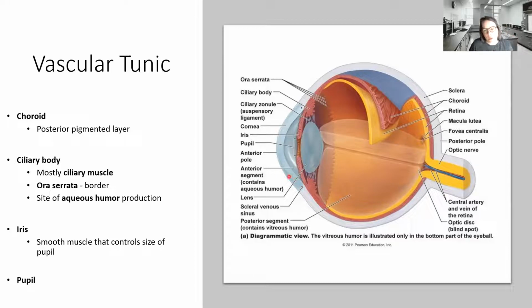Now, anterior to the lens is the colored portion of the eye called the iris. It's made up of two different types of smooth muscle. Again, it's muscle, so it's going to change shape. And when it changes shape, it changes the shape of the pupil, which is the black spot of our eye, the opening into the eye. We'll talk more about how it changes and why it changes when we get into lecture. But the iris will change shape, allowing more or less light into the eye. And the pupil, again, is where that light is coming in, the window to the eye.